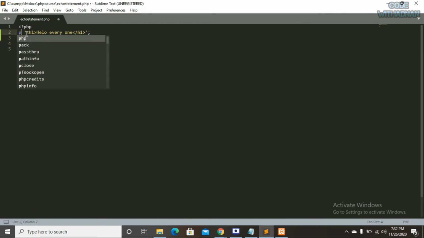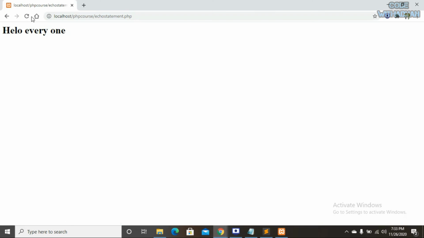If I change this echo to print, and here I put a comma, and you see the error.